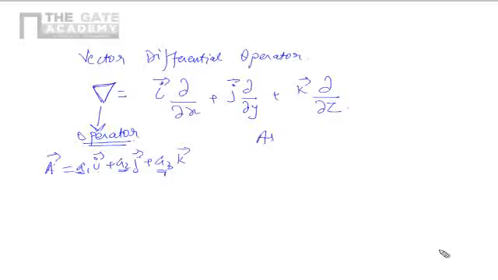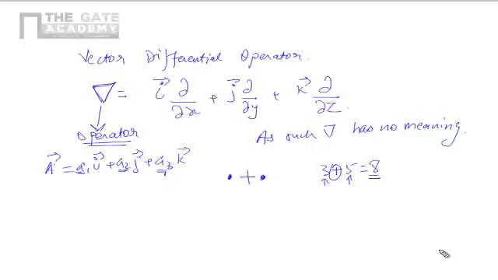As such, del has no meaning because it's an operator. See, if I ask what is the meaning of plus? Plus will have meaning only when you put one number before that. If I write simply plus, it has no meaning. Only when you write 3 plus 5, then it has meaning. Because this is a number, it is being operated by this plus to give you this result. As such, plus has no meaning, as long as you don't know what is sitting here and what is sitting here. Correct? So, as such, del has no meaning. It has to be supplied with some operands. Then only it will have meaning.